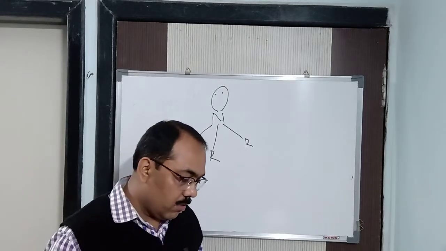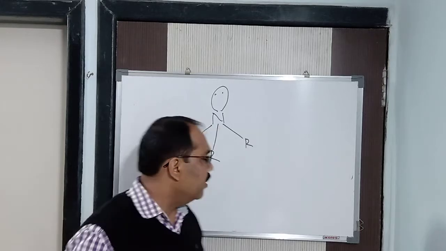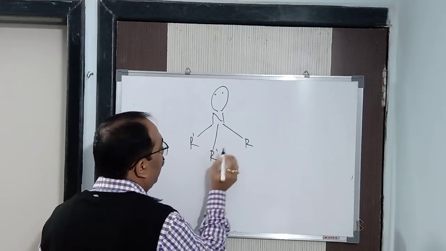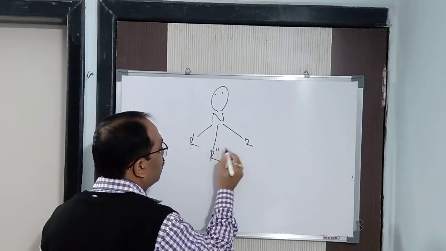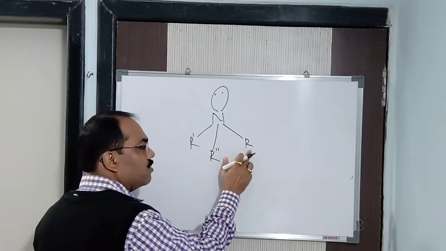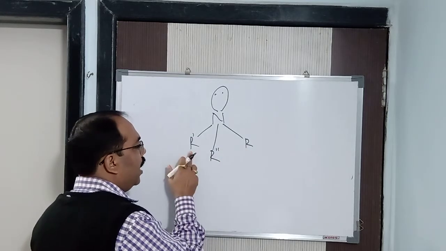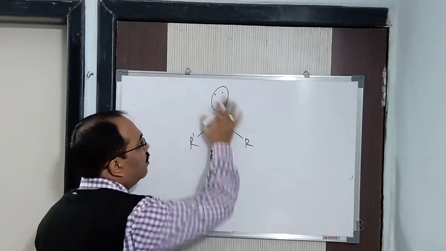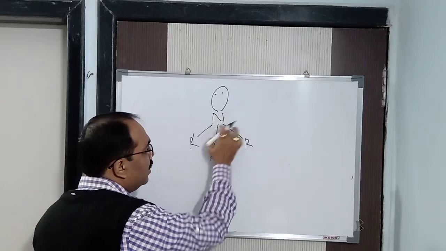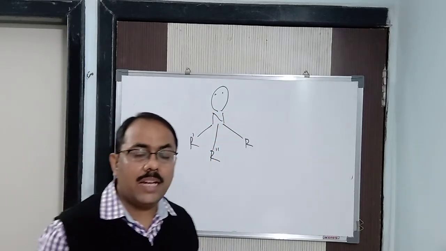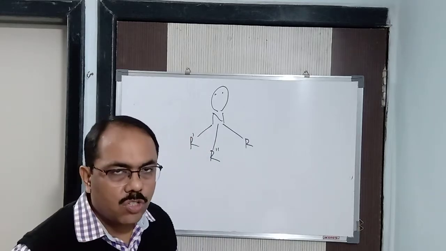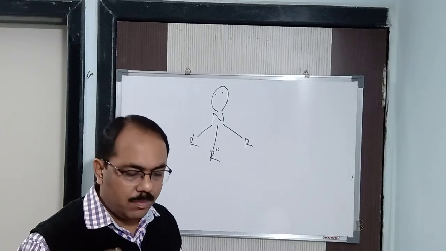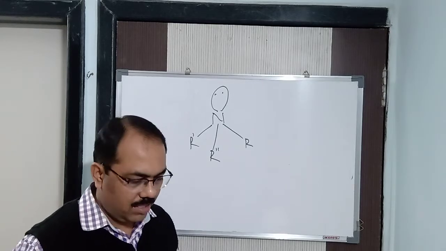I think it's clear. Now, next, in an amine, if these three groups are different, R', R'' and R, let us say I take this one as CH3, this one as C2H5, and this one as C3H7, and this is a lone pair. So all the 4 groups are different. So this nitrogen atom acts as a chiral atom, and it shows chirality, due to which it shows enantiomerism, means it behaves as an optically active compound.